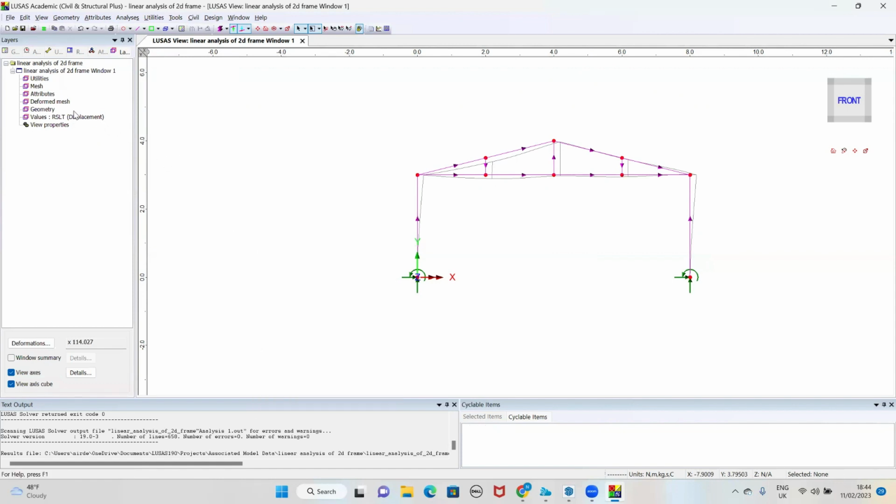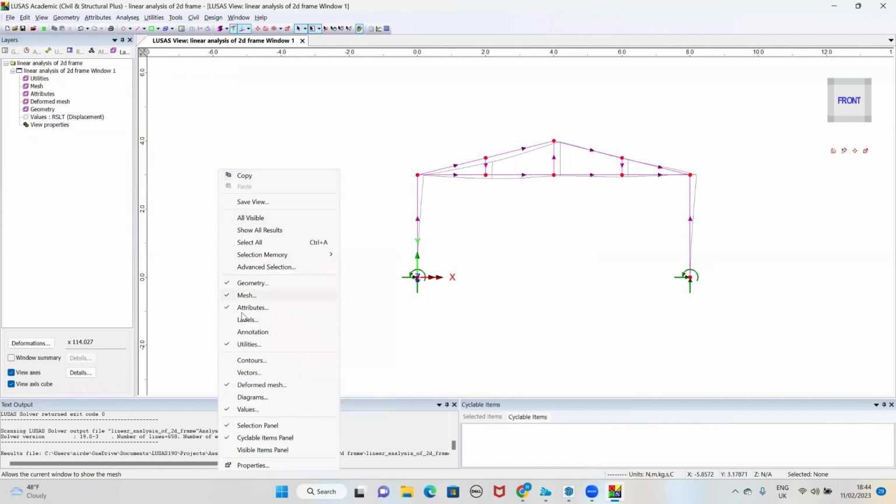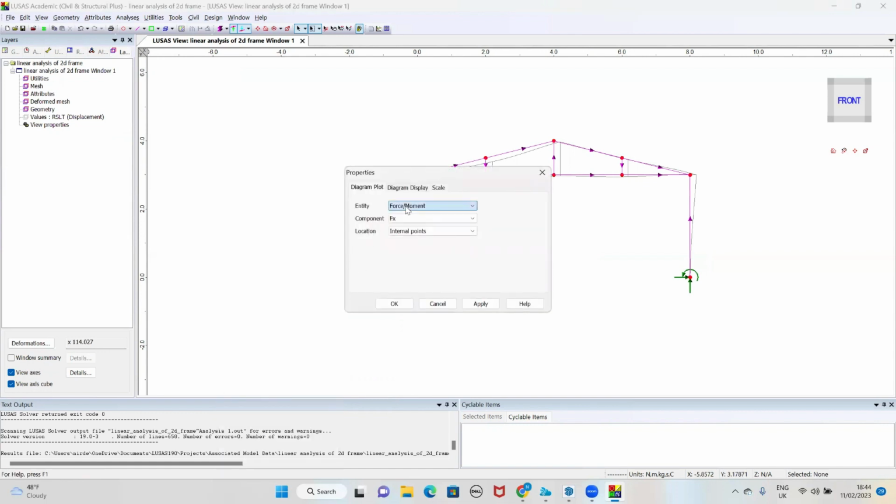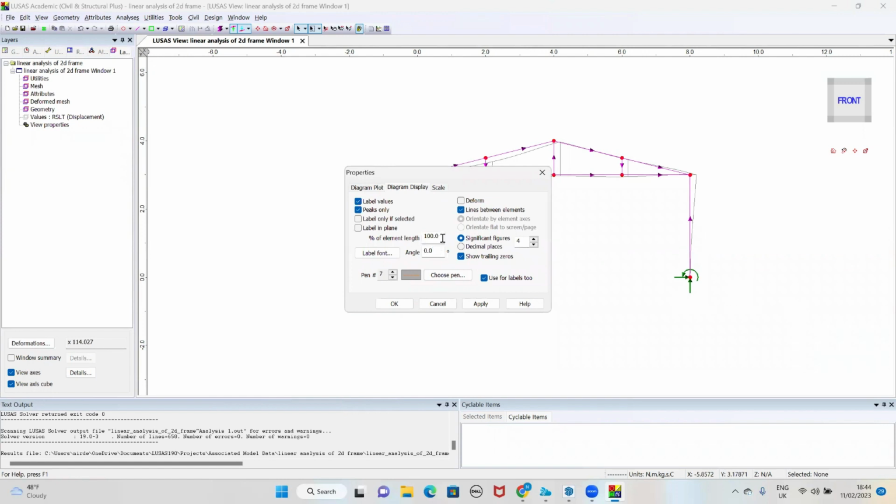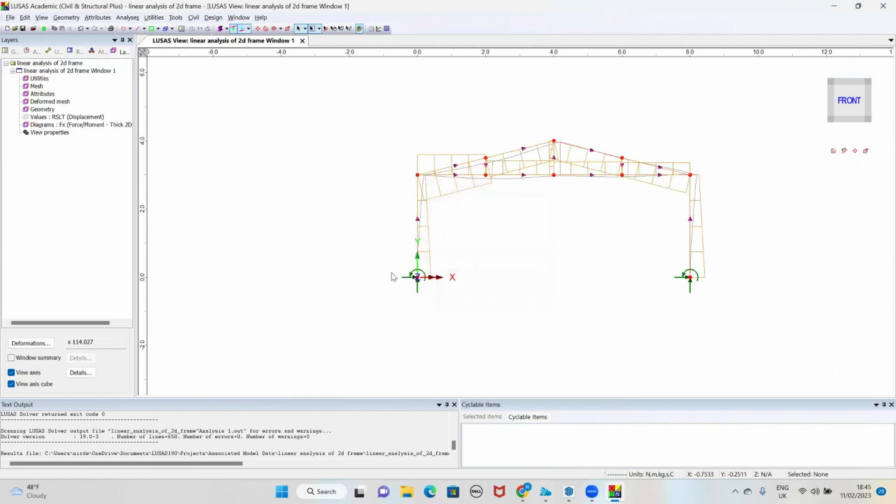Now I'm going to show you the diagrams for Fx, the axial force diagrams. I'm going to show you only the selected one. We select the axial force diagram.